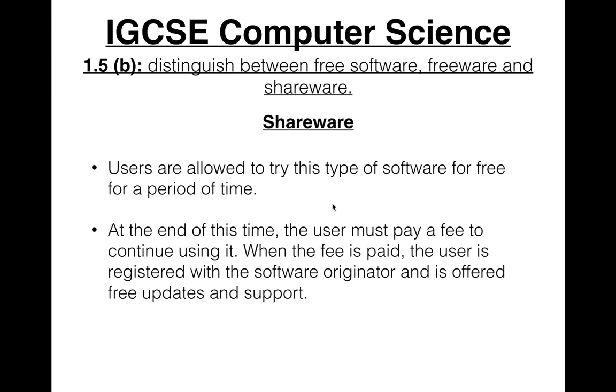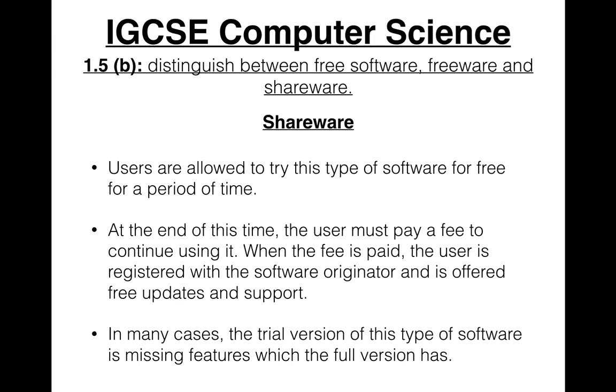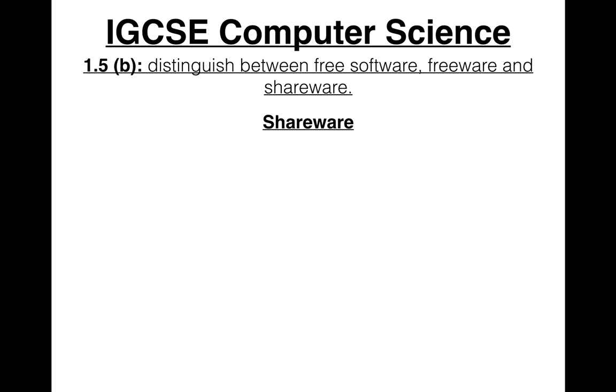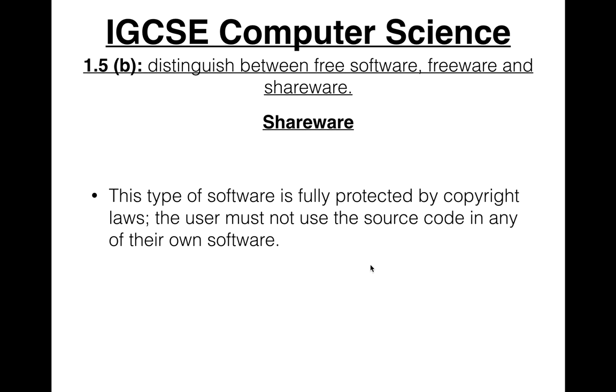When the fee is paid, the user is registered with the software originator, and the user is offered free updates and software support. Also in many cases, the trial version of this type of software is missing features which the full version has. It's also important to know that this type of software is fully protected by copyright laws.